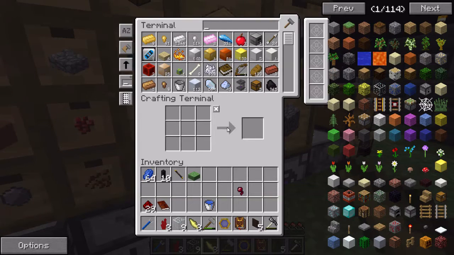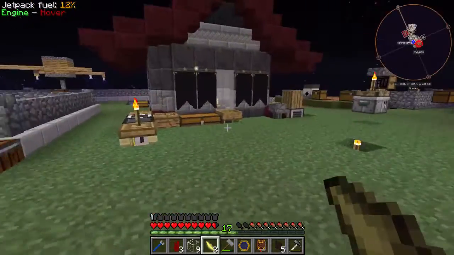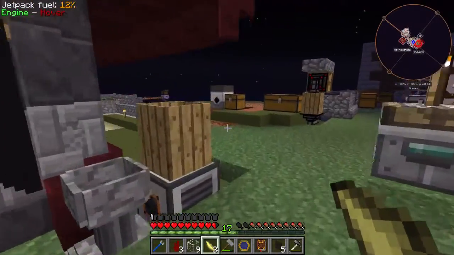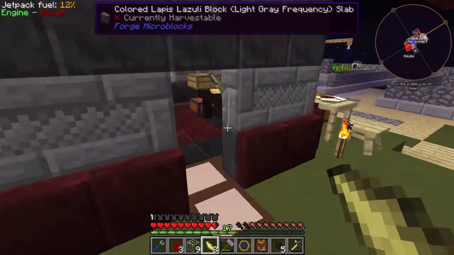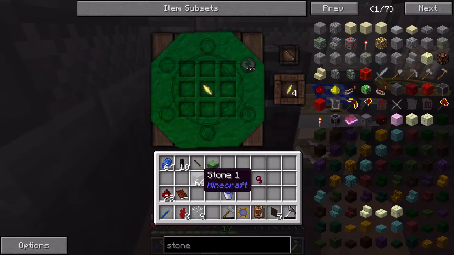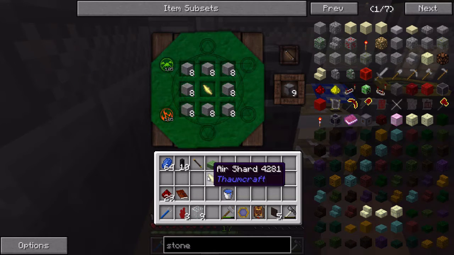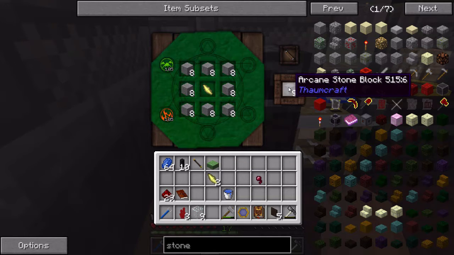We'll also need to get some stone, which I had been in mass production mode because I ran out. And by mass production, I mean I just turned an igneous extruder on. I can speak, I promise. I turned one of them on and just left it running. Eventually, it's going to threaten to fill up my inventory, but that's okay. Alright, so let's get some arcane stone blocks.